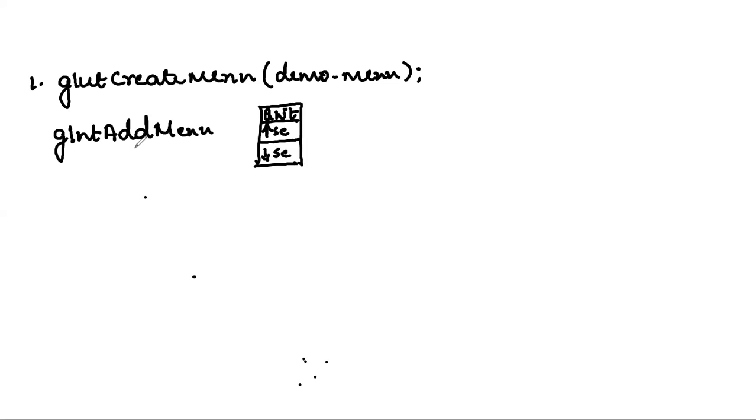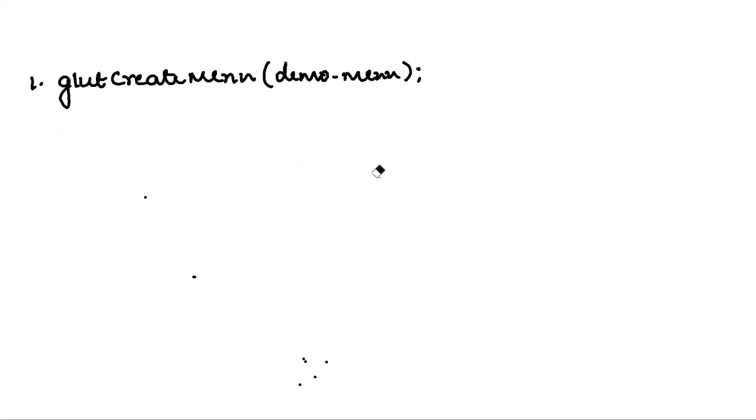Just a second, let me erase this for you. Say I have this menu wherein the first option is quit, second is increase the size, third one is decrease the size. So we said this is the menu generated for us by making use of glutCreateMenu, and this is the name of the menu given. Rather than calling it as a function, I'll call it as the name of the menu which is being created. And in that we need the items or the options.